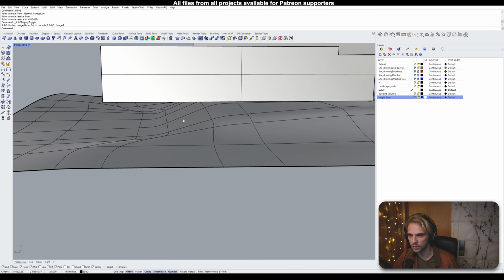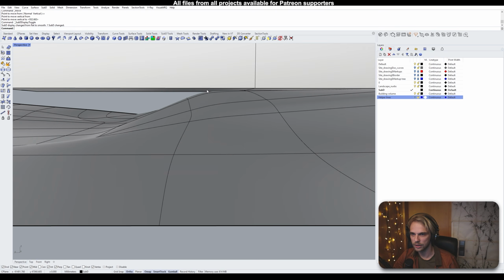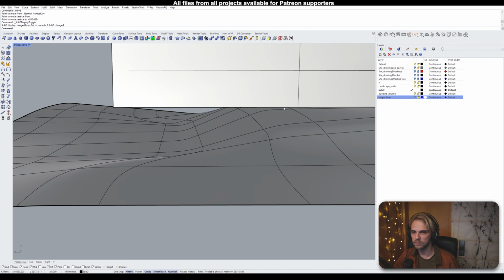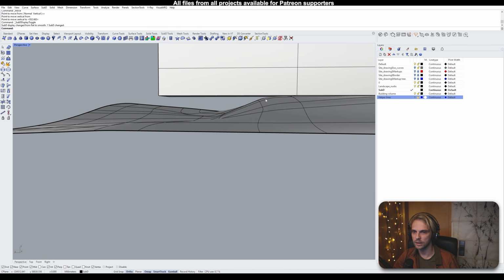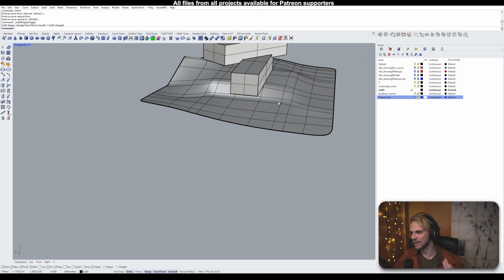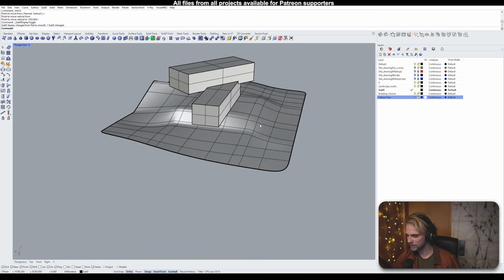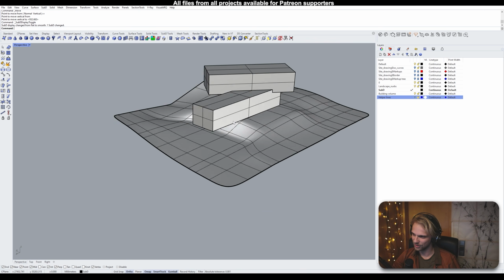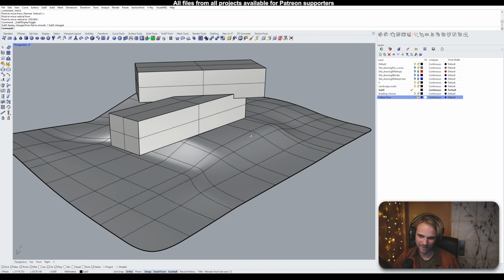If I hit tab, you can see it being sharper now. Architecturally speaking, it's much nicer to have a steeper drop rather than a very shallow drop, especially considering the cantilever that we're dealing with here. But again, that is design. We're not designing, I'm just showing the tools. I constantly need to stop myself from doing that.